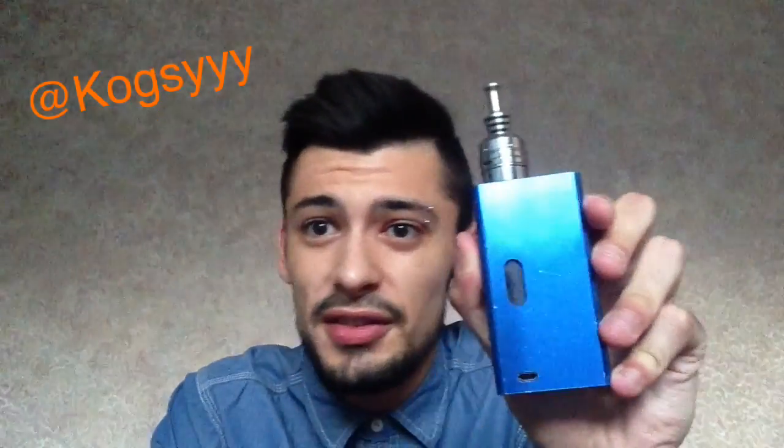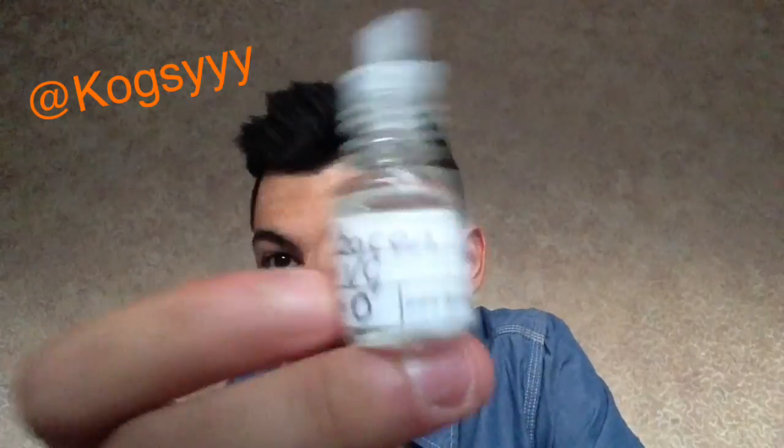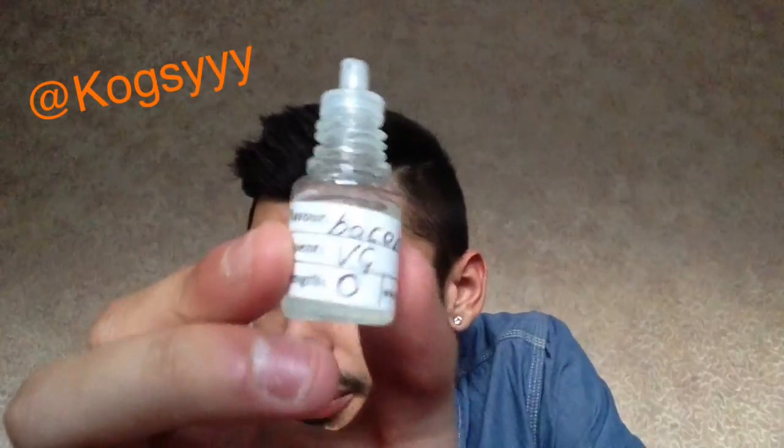Different juices. This one very different, as I've never vaped anything like this before. A complete savoury flavour is something that I haven't really delved into. I've got the lid off now, as I've just dripped it onto the Brass Monkey. That's what I'll be using today on the CNA 30 mod. And this is zero nicotine, VG only, bacon flavoured liquid from Decadent Vapors.